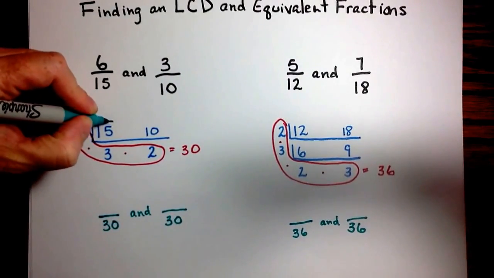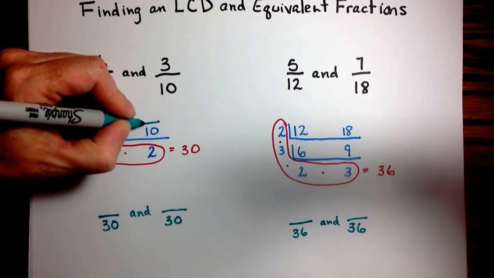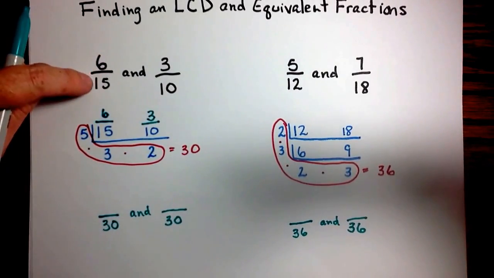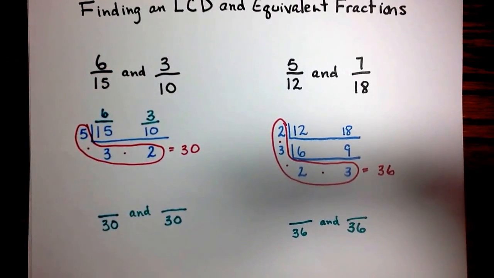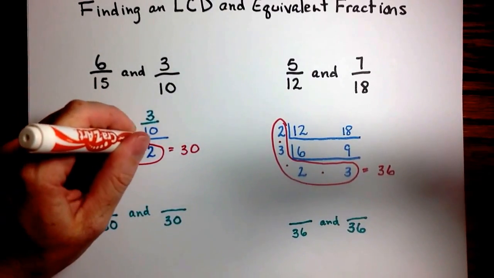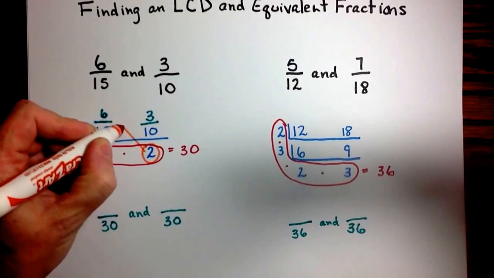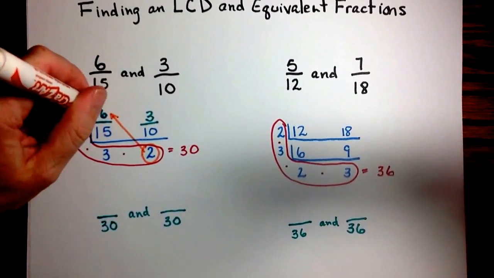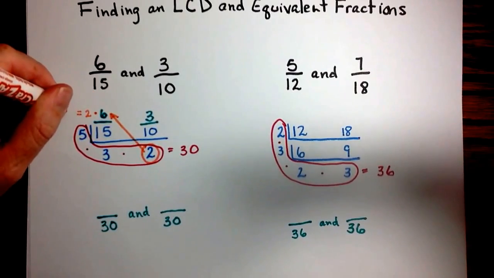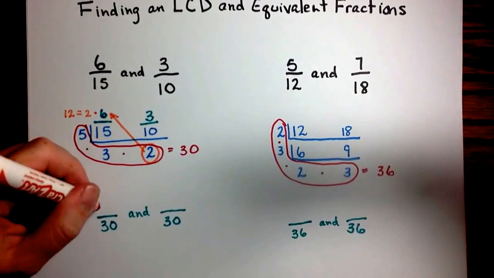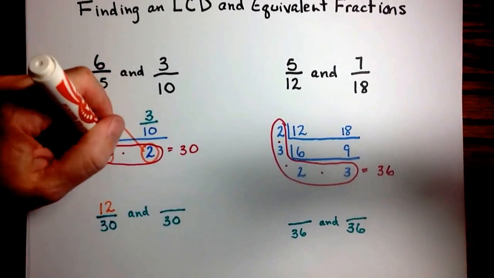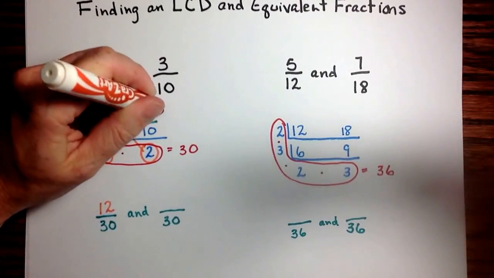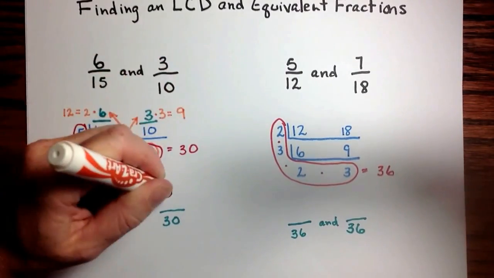So what we're going to do is recreate the fractions by putting this 6 back on top of the 15 and this 3 back on top of the 10. Then, if you look at the factor that came diagonally, so the 2 is diagonal from the 6, by multiplying 2 by 6, you get 12. Likewise, the factor that is diagonal from the 3, when you multiply that by 3, you get 9.